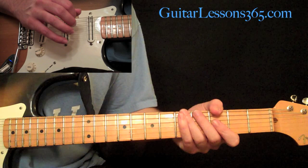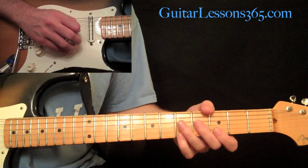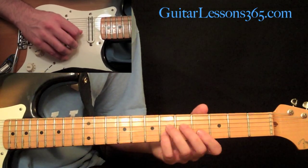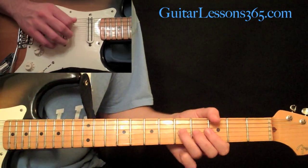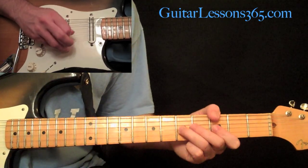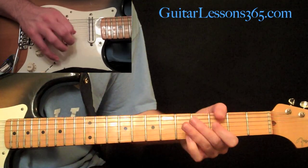Have the thumb at the third fret on the sixth string, slight bend at the fifth fret on the G, play the third fret B to E to the sixth on the B, then the two threes on the B and the E together, whole step bend at the fifth fret now on the G, pull off 5-3 to the five on the D, back to the three on the G.